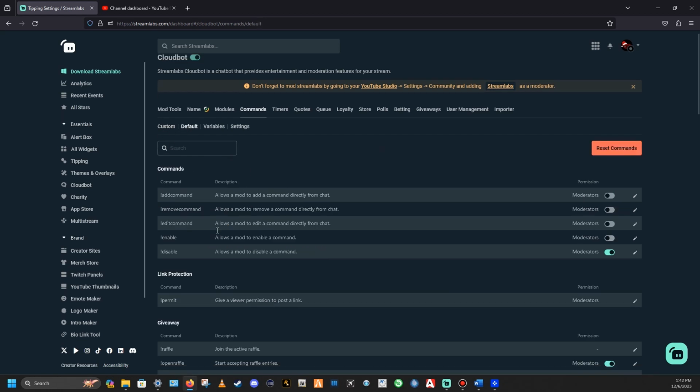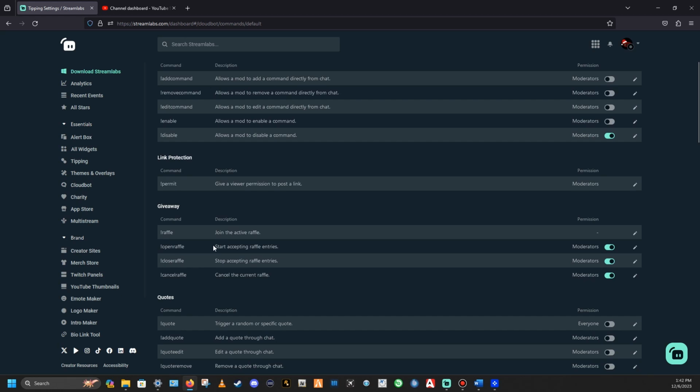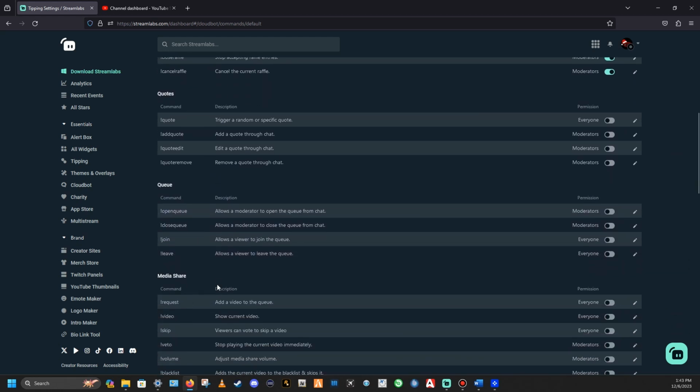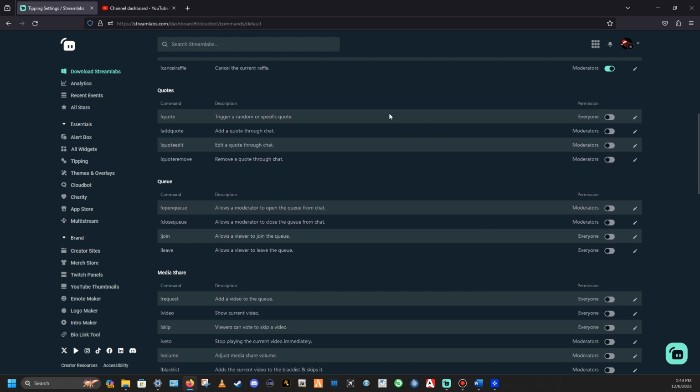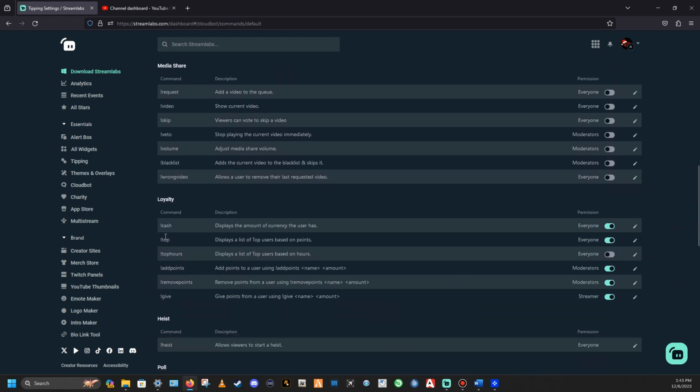You do also have a whole list of defaults. Okay, so if you are doing a raffle or a giveaway, you just tell people, hey, type in exclamation point raffle, and they will join that giveaway or that raffle. Okay, and you just have other chat commands that you can use in chat, which will start or stop whatever function. So like, for me here, for loyalty, mine is exclamation point cash. Somebody types that in the chat, Streamlabs will pop back and show them the amount of that currency, the Squint cash that they have.